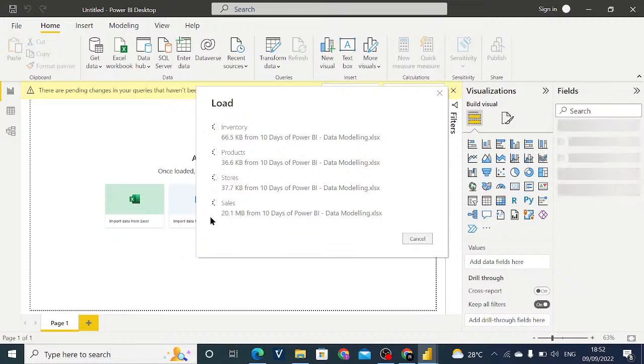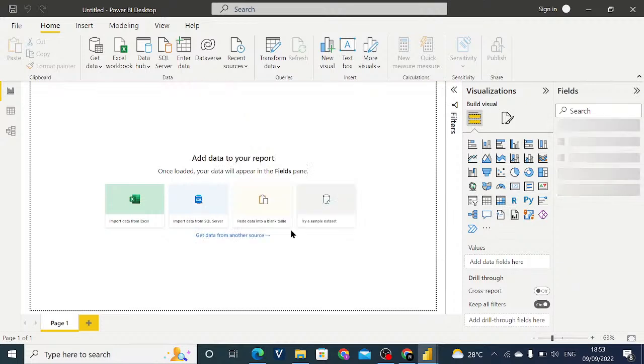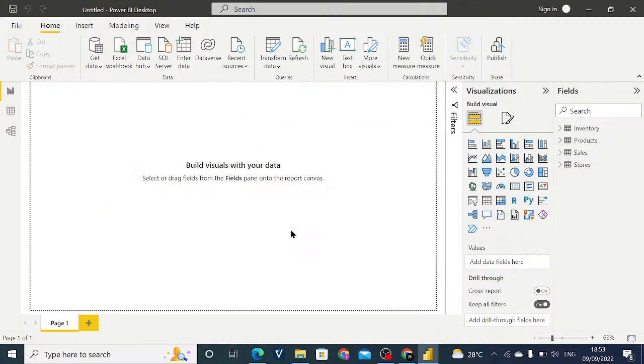So you can tell that my sales table is still loading. My sales table contains a large number of entries. So that has loaded in now.